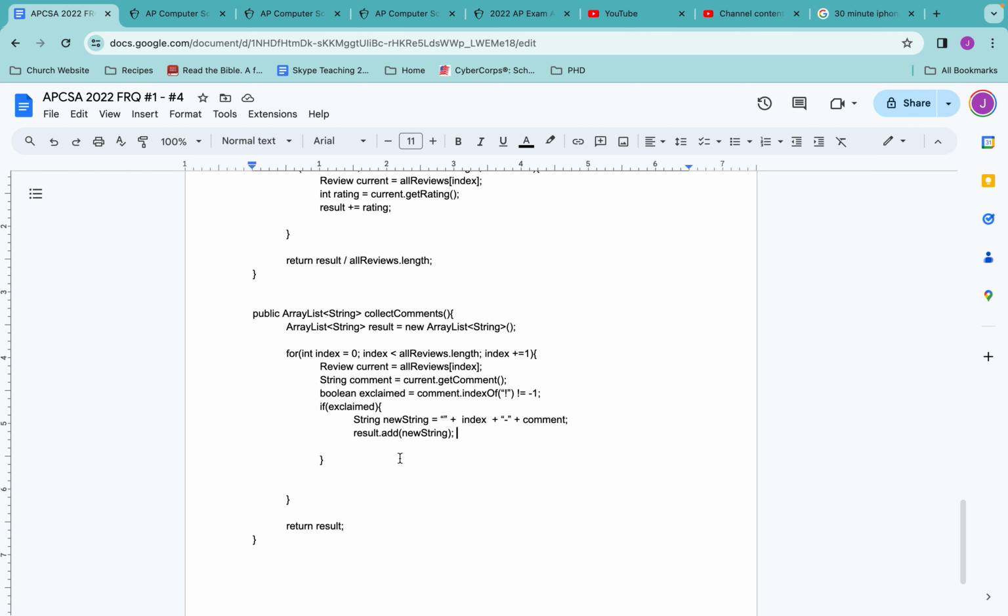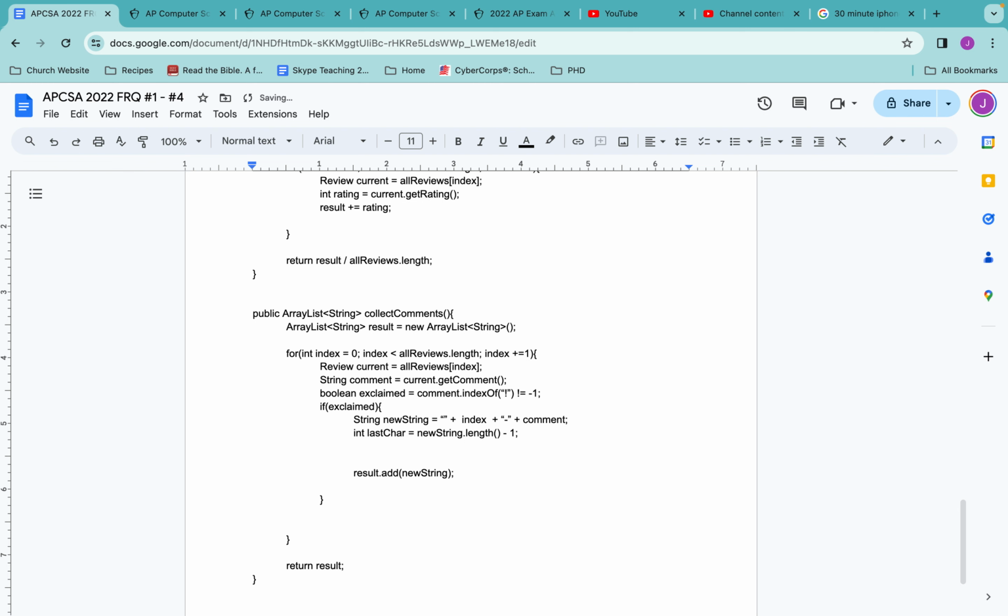I need to do the checking piece, right? Right here, before I add it, I need to go ahead and check to see if the last character is an exclamation mark or a period. And this is where it gets hairy, and I've got 2 minutes, and let's see if I can remember what the right steps are. So what I can do is say int lastChar, the index of the last character, because I need to check to see if that's a period or an exclamation point. It's going to be newString.length() minus 1.